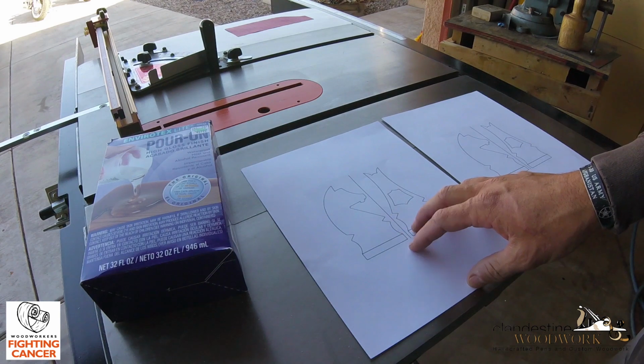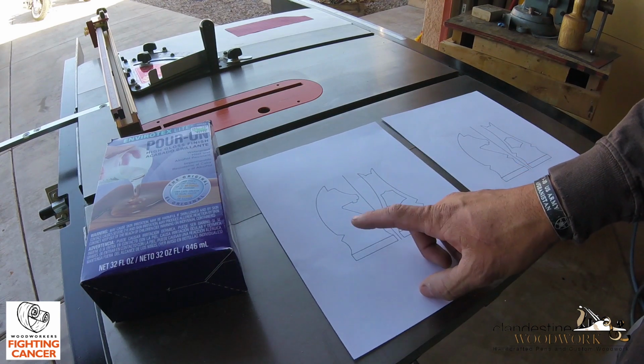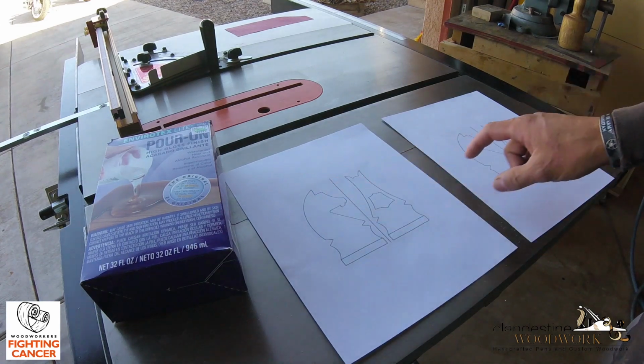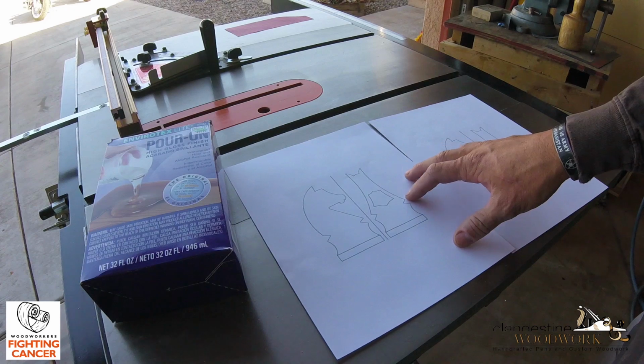on a chess theme. So I'm going to try cutting these out on the scroll saw since I've got it and I haven't used it yet. So I'm going to cut out some knights. I'm not sure which woods I'm going to use yet. I've got to go through the wood pile and see what I've got left.